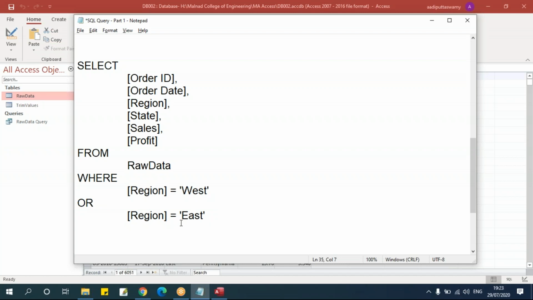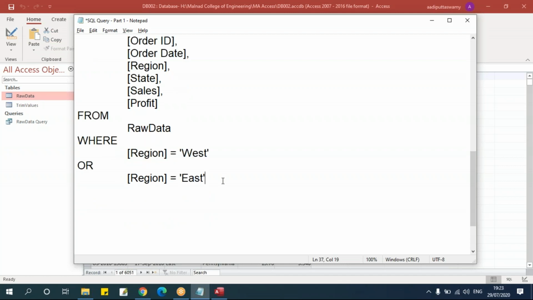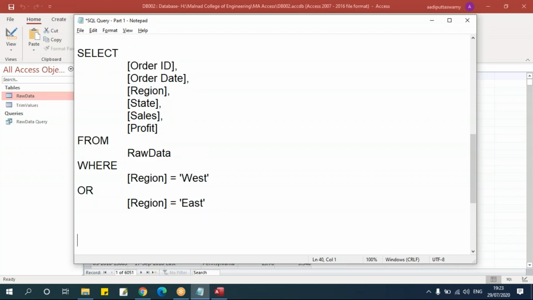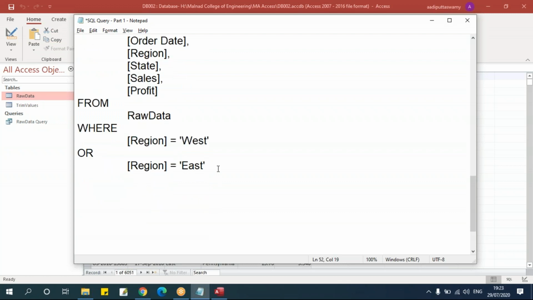Alright, what if I want to add one more region? Then let's keep this as is, copy this, let's make it one more query, and here I'll say or region equals south. Like this. I have to keep adding this or.